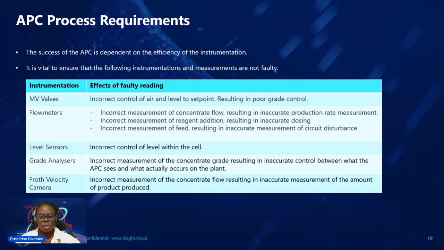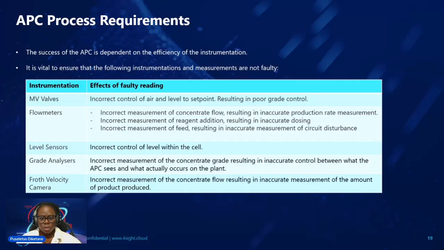So firstly, it is important to ensure that all the control valves that are involved in terms of your air addition lines into your flotation cells, your cell tails valves, and all the other valves that are involved in your flotation circuit are all well calibrated and can track the set points that the APC is setting. Now, if we have any incorrect performance by these valves, we will unfortunately have poor control of our product flow and our product grade, which is not the state we want to be in, because fundamentally when operating a process, you want to be able to accurately control your product flow and grade so that you can have better financial benefits for your process.